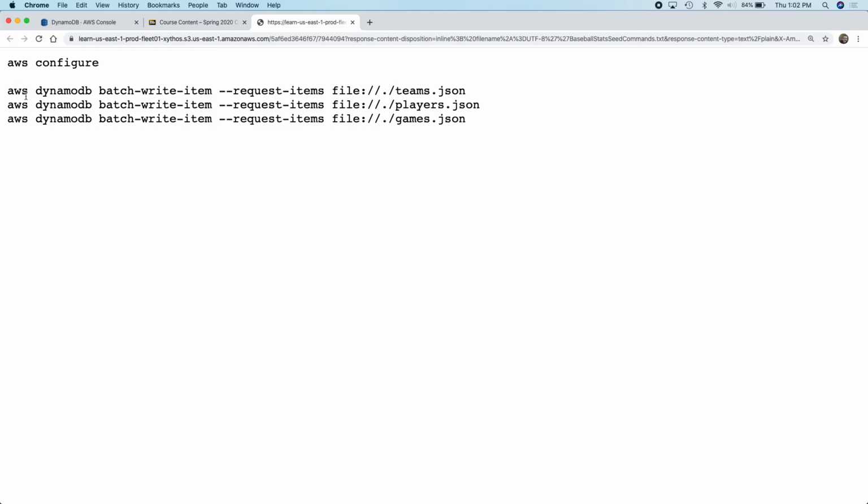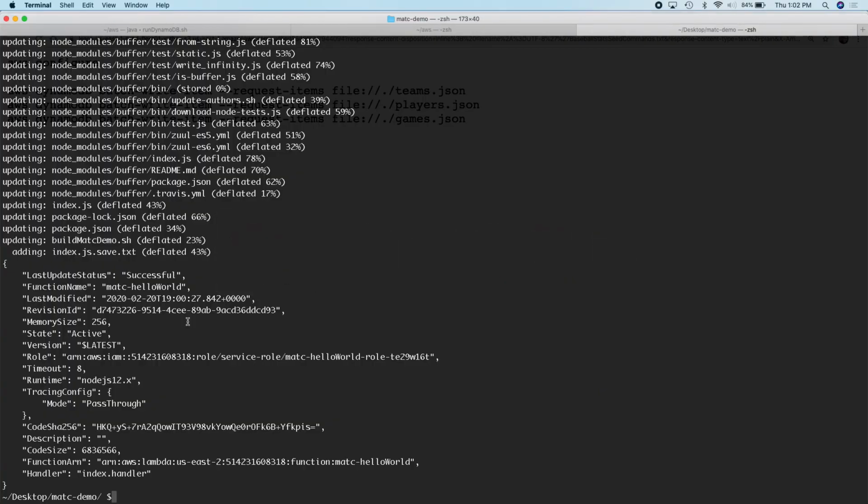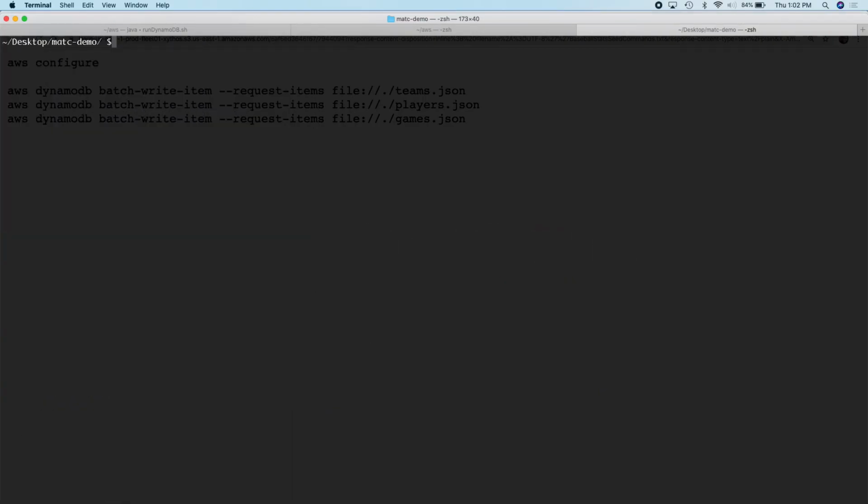Okay, so I've configured DynamoDB, or I'm sorry, I've configured AWS so that it has my public key and private key. So I'm all configured with AWS. However, I usually run on a different region. Like I usually use the US East 1. So I'm going to go ahead and execute this AWS configure command. It says you have your access key. See how it has it in that square brackets? Does everyone see right now I issued the configure command and it said, what's your AWS access key ID? And it has that key in square brackets. The square brackets indicates that's the default value.